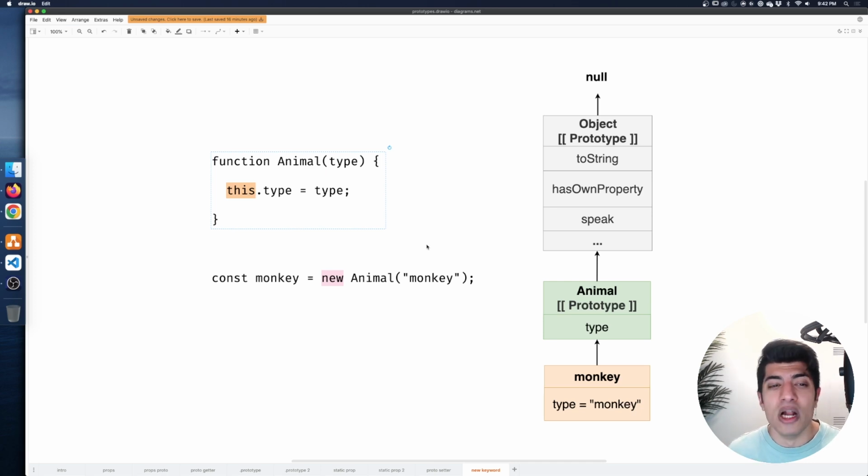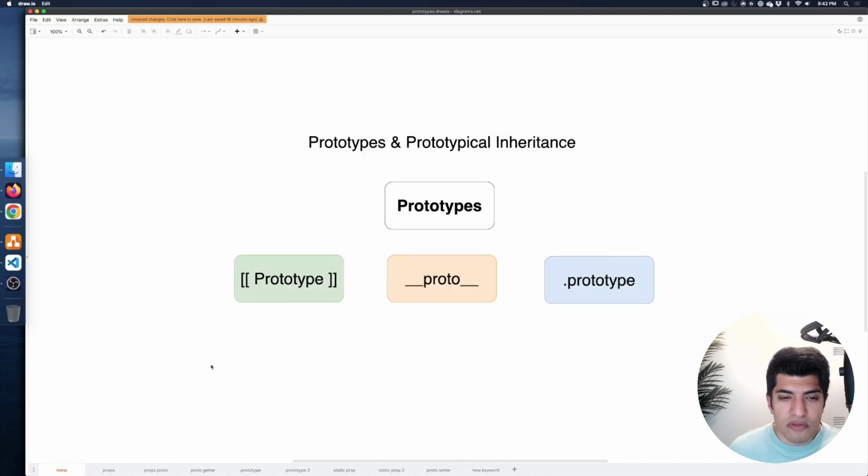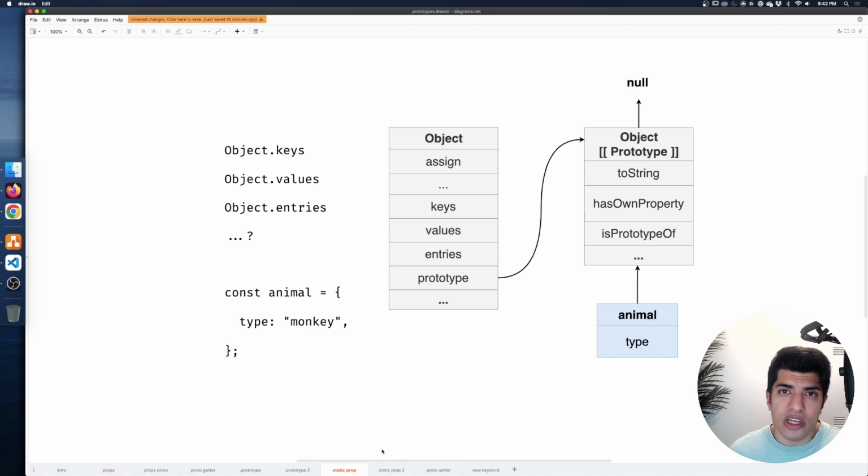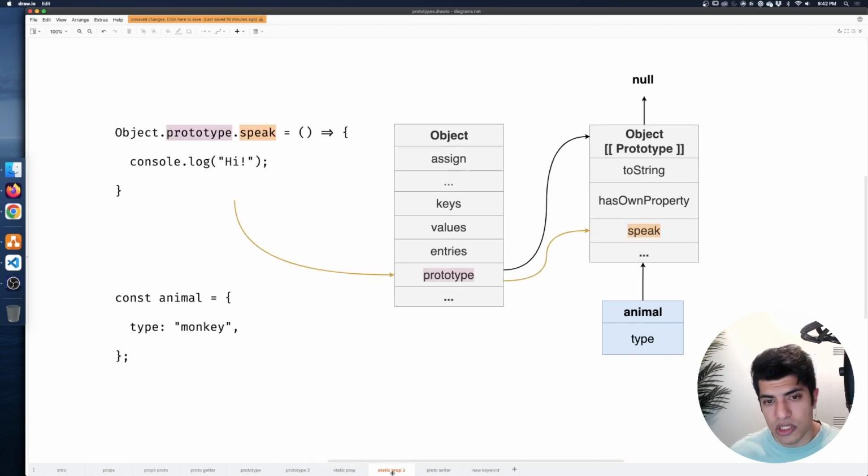As well, I'd love to hear in the comments, have you seen this idea of prototypes before? Have you been confused by it? Have you always wondered what's the difference between these things? Like, what's this prototype? What's underscore proto, and what's dot prototype? I think seeing it in this way over here really helps demonstrate what this idea is. And I'd love to know if this is useful to you, if you'd like more visuals like this to really help understand the concept. As well, I'd love to hear if you've actually used this yourself before to add your own things to the prototype in JavaScript in your own projects.